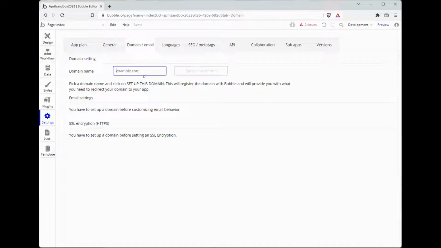Good question. That is what you would do. You would typically change the SPF settings to point to this domain, so when you send any email, it recognizes where it's coming from. So it's exactly like they said. Now, in my experience, having set up multiple domains for different applications, if you set up your domain name through the settings, domain/email, from that point forward, when the domain is active, any email sent will be from this domain or whichever domain you enter. So you shouldn't need to mess with any of the DNS settings or any of the SPF settings. It should automatically be taken care of on Bubble's end.